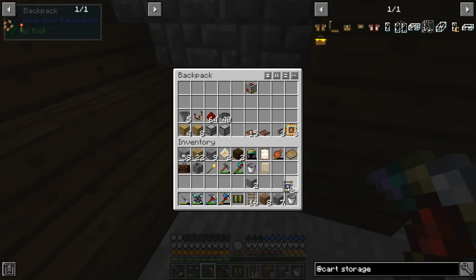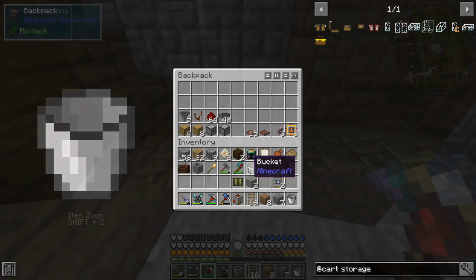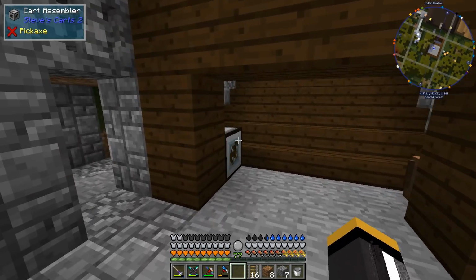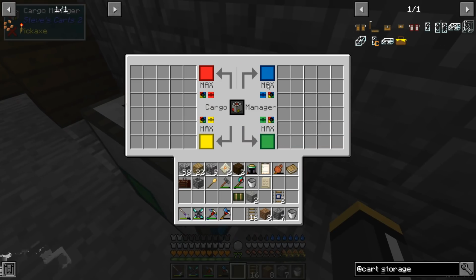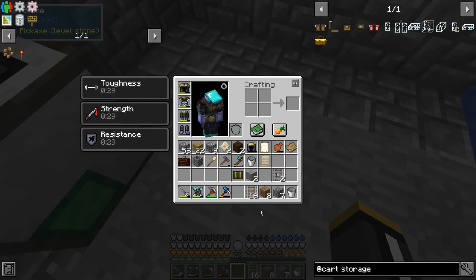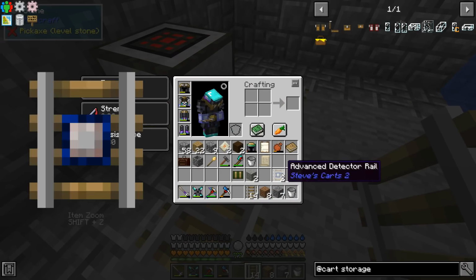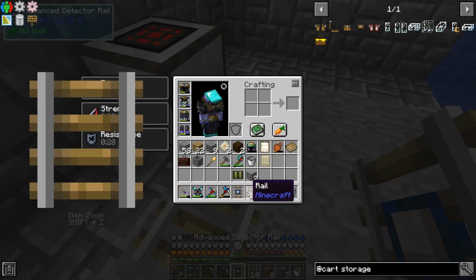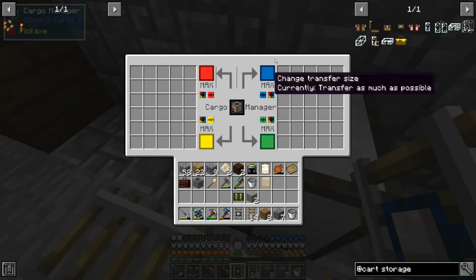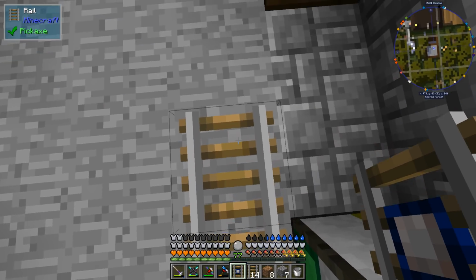And the cargo manager. The cargo manager is basically the block that allows us to pull stuff from the cart and put stuff in the cart. It's an inventory manager. We are going to be running the tracks past this, but we're going to need an advanced detector rail in front of it. This is from Steve's Carts, and it'll have the cart stop and do what it's supposed to do until it's done, and then it goes again.